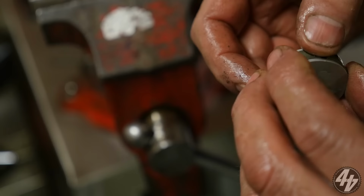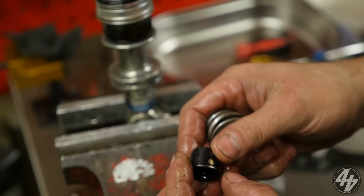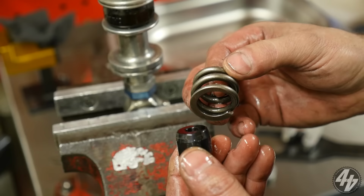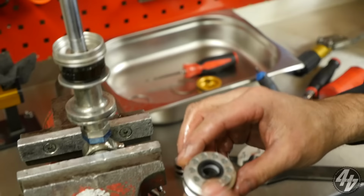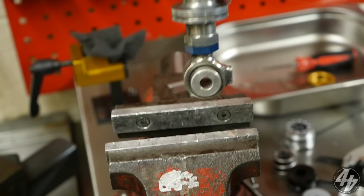I think you go again. I'm going to have a wash of it. And we got our spring and our cup. That's a good fit. So that spring, that's kind of like a bump stop type spring, is it? That is exactly it. You've nailed it on the head. There you go. That's your seal head. There's your cover, your bump, and then you're into your shaft.